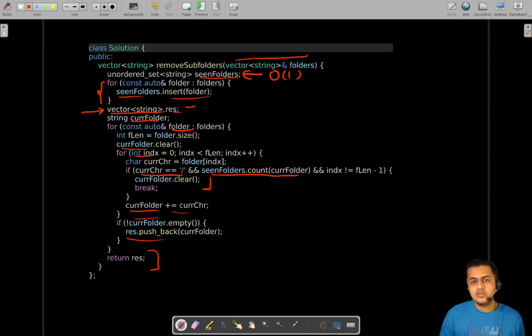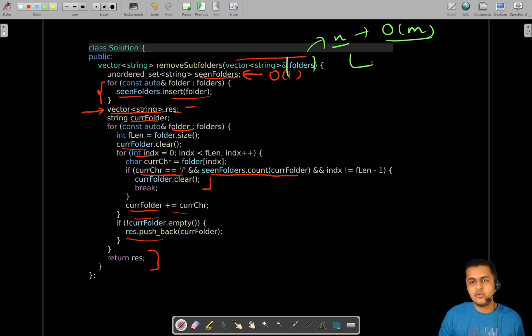So let's discuss the complexities. Let's say there are n entries in the folders array, and the largest folder name's length is order of m.